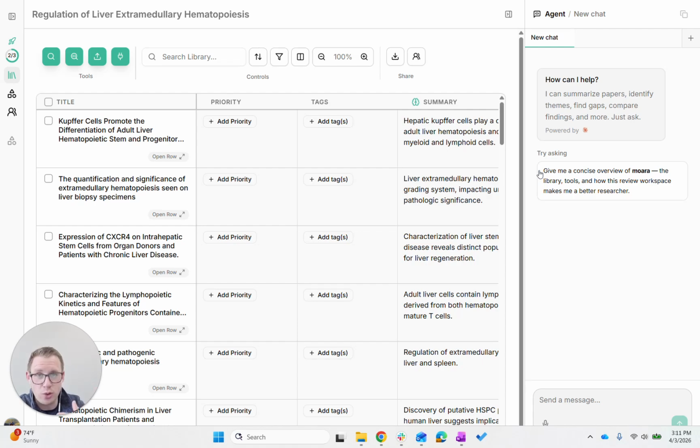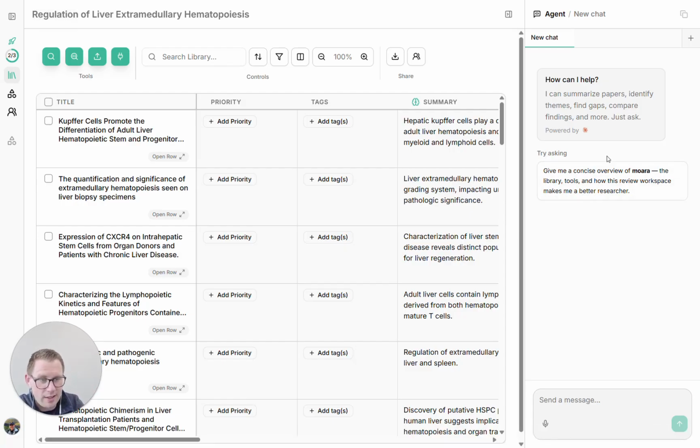So I want to bring up something which is anytime you're struggling to figure out a use case or maybe how you can use Moara for something, you can always start with the agent, which is a fairly new section of the site. You start with the agent, you ask a question, can the product do this, how to do this, etc. In this case, the question came up, how do I auto tag my library? That is, pick a few categories or 5 different categories and then assign my papers to those categories so that I can organize them easily.